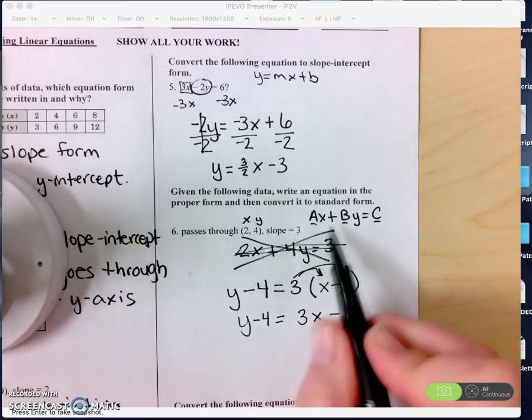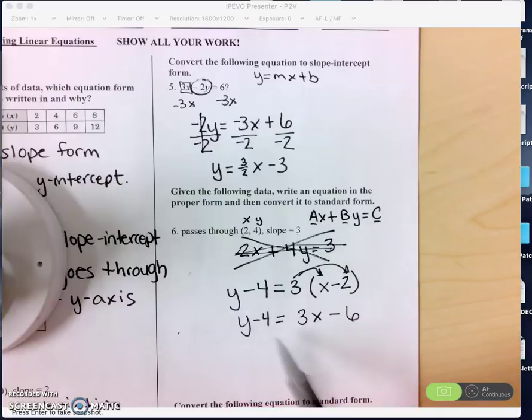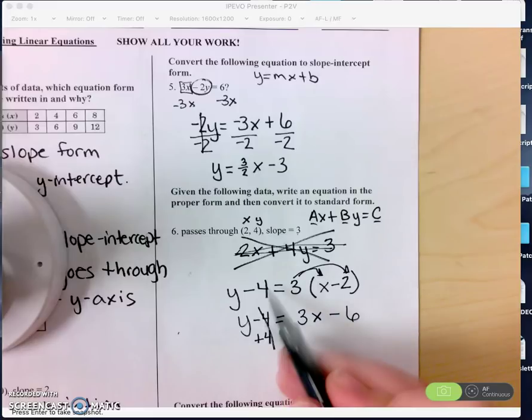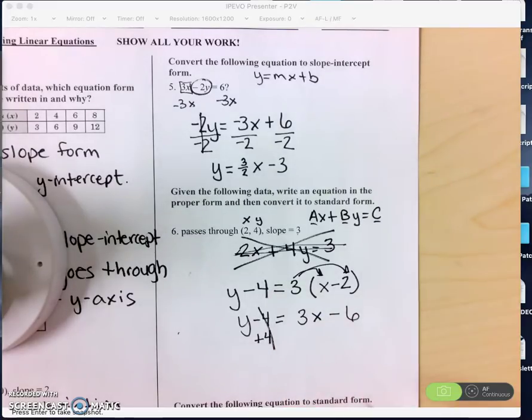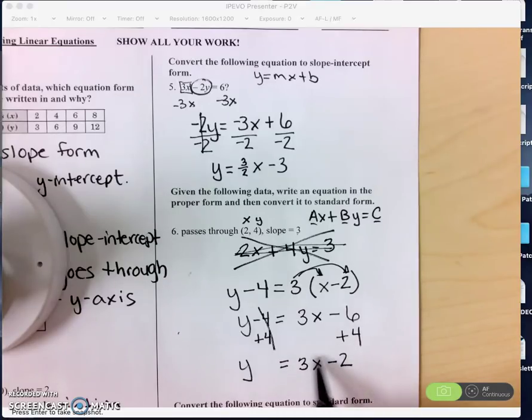I need to get my x's and the y on this side, and I need to get my number over here. So I'm going to start by adding 4 to get rid of this minus 4. Remember, this is my constant. Any constants are going to be moved to the right side. So I add 4 to that. I get y left on this side, because the 4 is gone, equals 3x, and negative 6 plus 4 is a negative 2. Now I still need to get this 3x moved over here, so I'm going to subtract 3x from both sides.